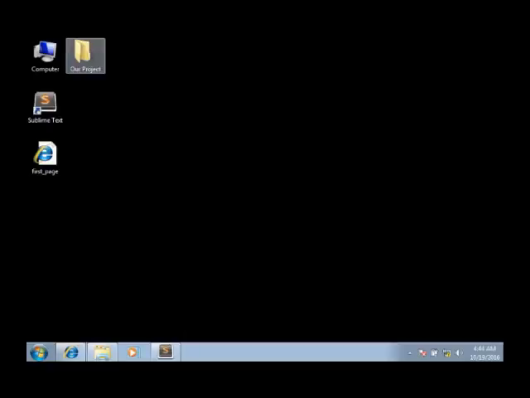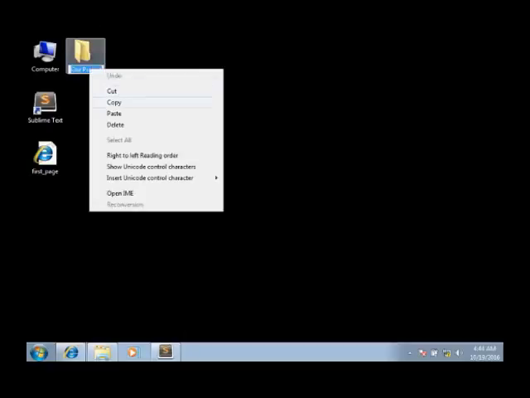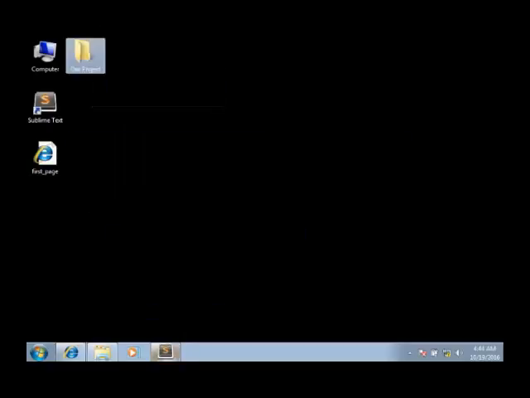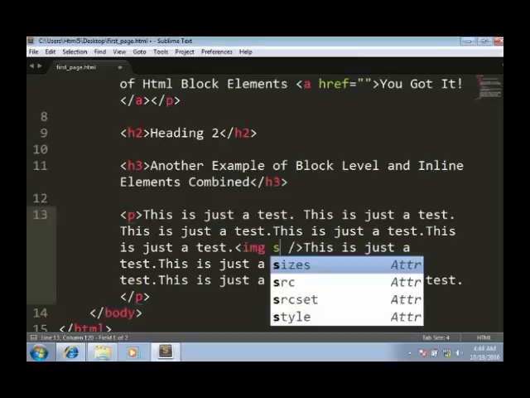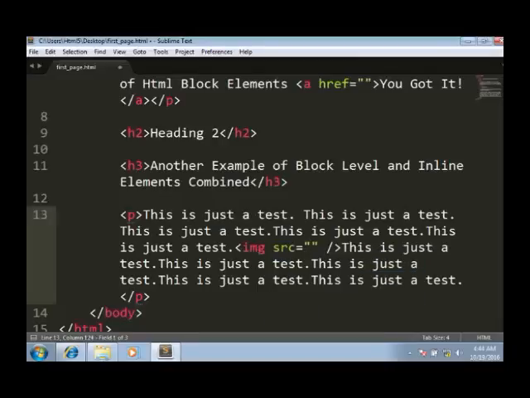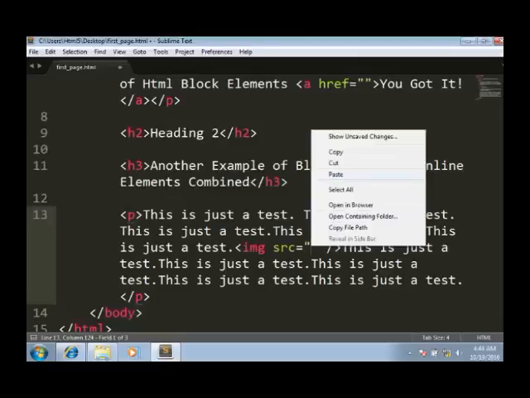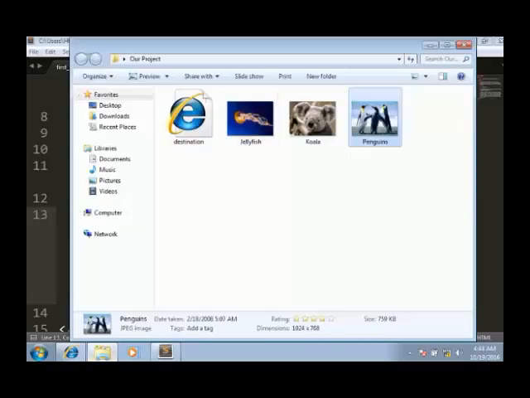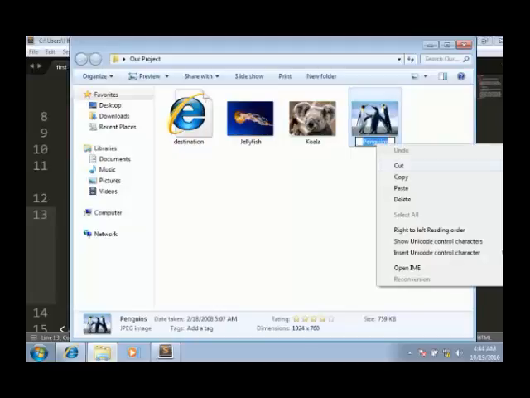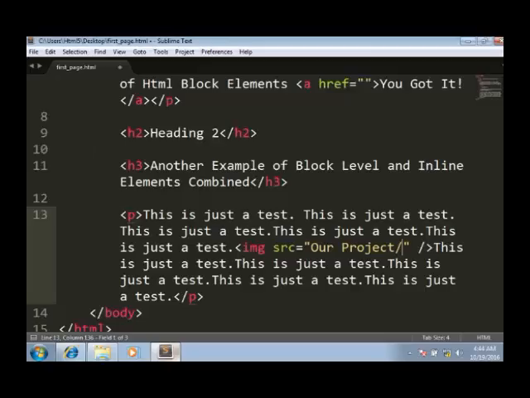Let's locate the image that we are going to use. In my case, it's on my desktop, in my projects folder. The image name is penguins.jpg.